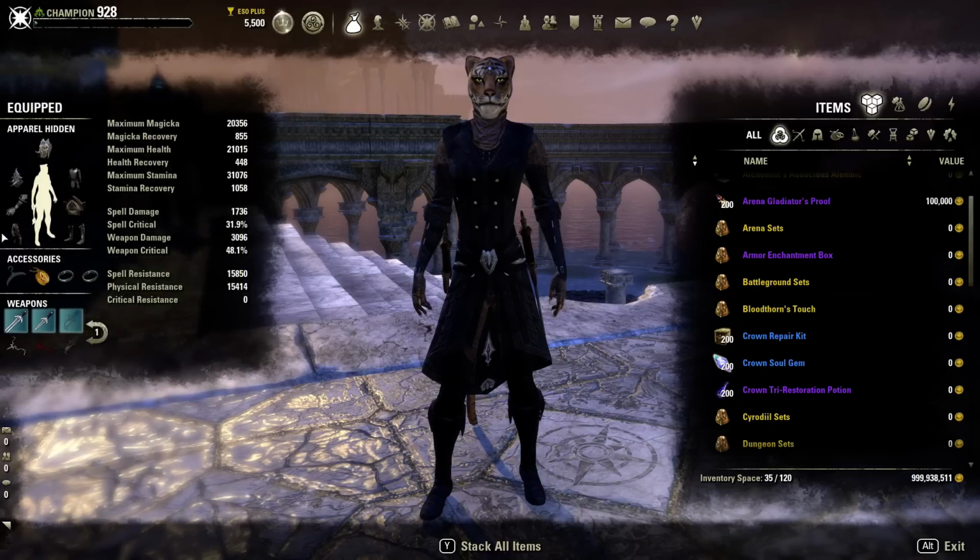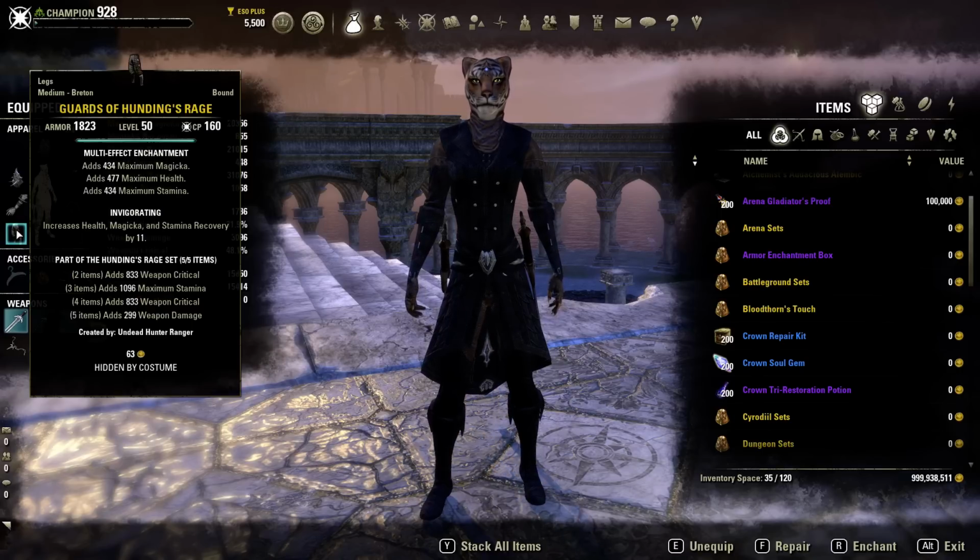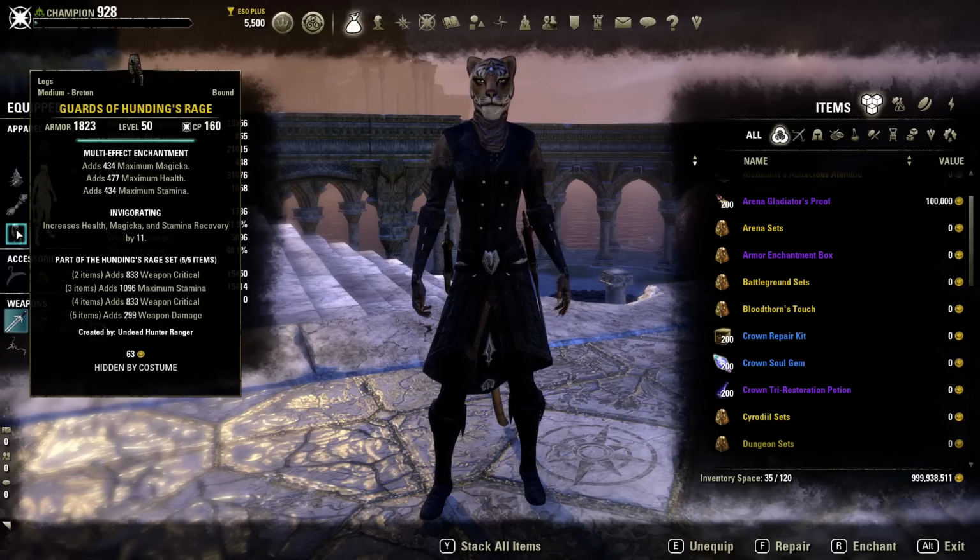And then last but not least, we do have leggings, a medium, invigorating, and these are going to be tri-stat as well. The invigorating, of course, to help us with our resource management, and that tri-stat to help us hybridize and use all 3 resources, or have a greater amount of all 3 resources.